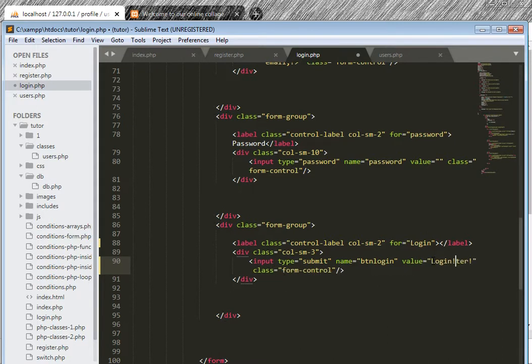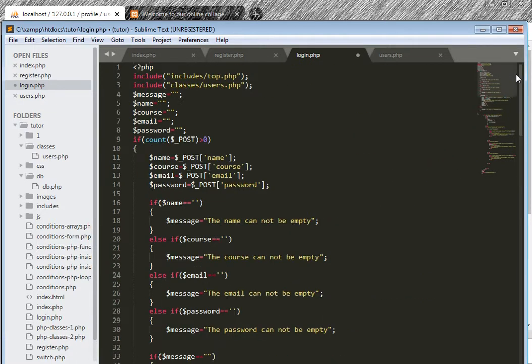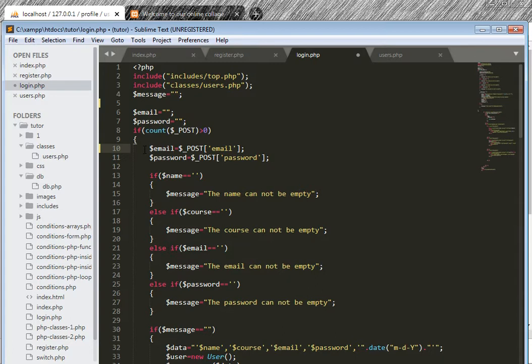Now I delete this. This will be our login form. Now for the functionality, we have this. The message is important. Course and these two fields should be removed.